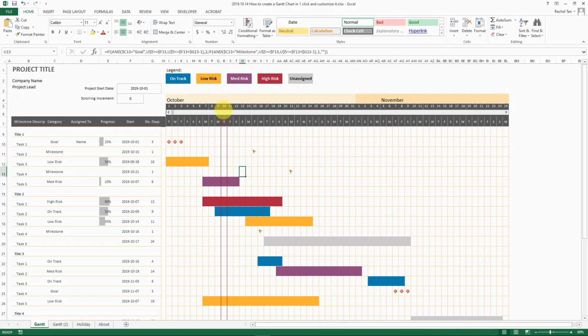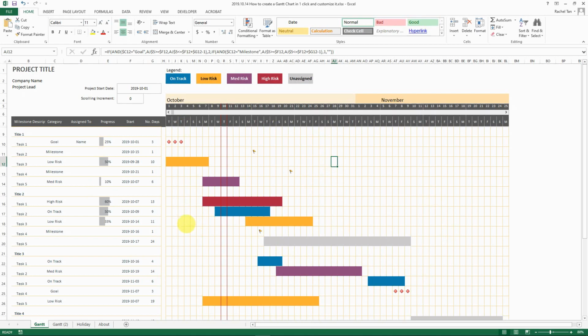So if today's date changes, it's going to show somewhere there. It also has a legend that shows different categories. So I found this is very good to start with. If it cannot satisfy all your needs, you can always customize it after.